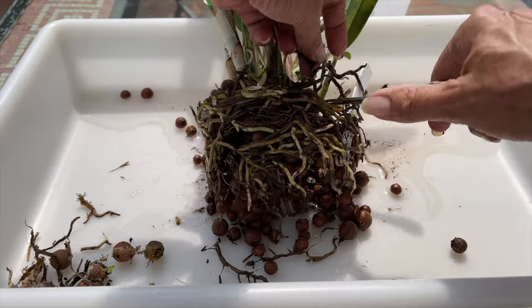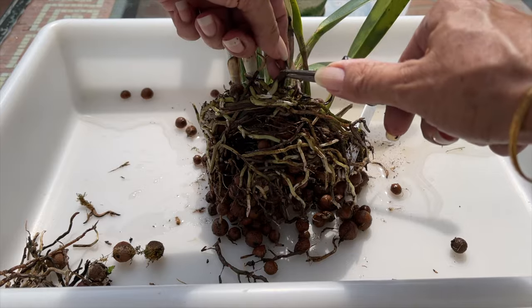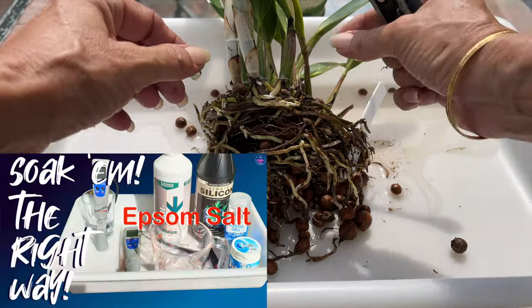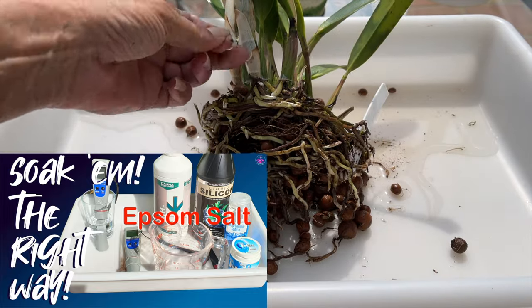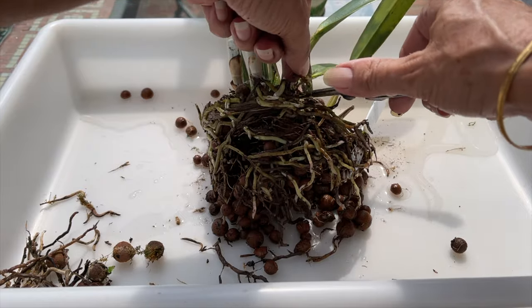I cannot give her enough to recoup the back structures without incurring salt buildup, which is something I would like to avoid. If I were in a climate with much higher humidity, I would not just be having a soak of Epsom salts at 200 parts per million — I would actually double that — but in my dry climate, I cannot be that generous.